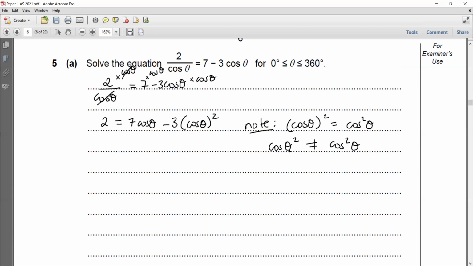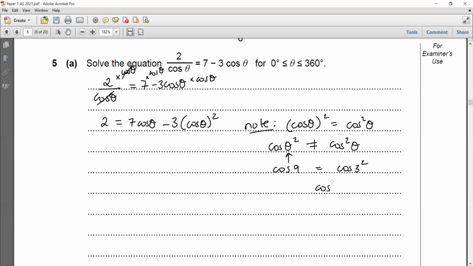So here, what is being squared is the theta, the angle itself. And here what is being squared is cos of theta. So for example, here I would have something like cos of 3 squared, this is equal to cos of 9. That's what this means. I have cos of 3 squared, that means cos of 9.